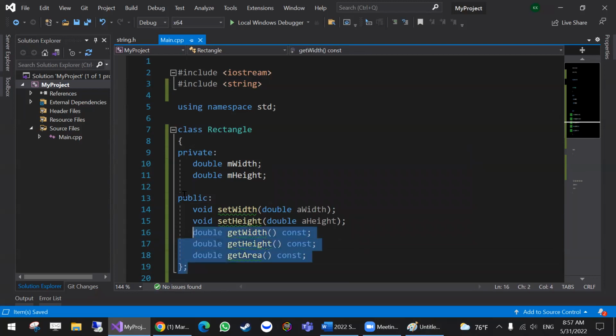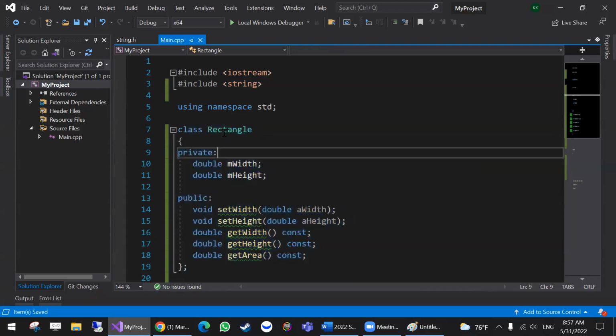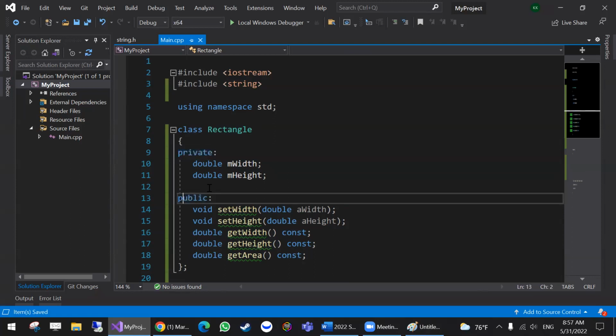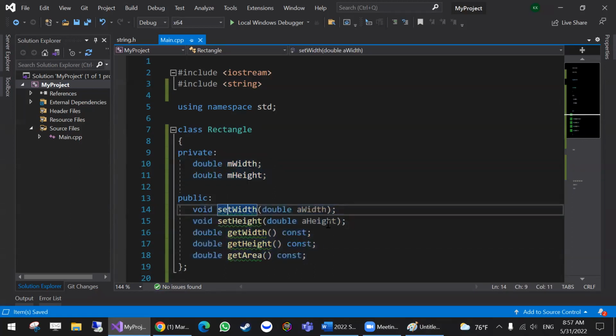So this is my simple, humble class. It has a name. It has access specifiers, meaning specifying the access level. Is it private or public? These two, private and public, are called access specifiers. Under private, I have two variables, one for width, one for height. Under public, I have five methods: two for setting those variables, two for getting those variables, so one is in, one is out, and one for getArea.